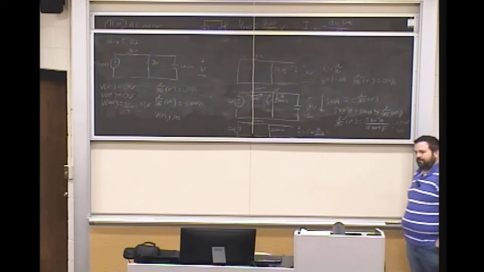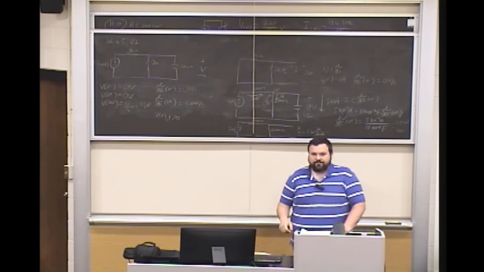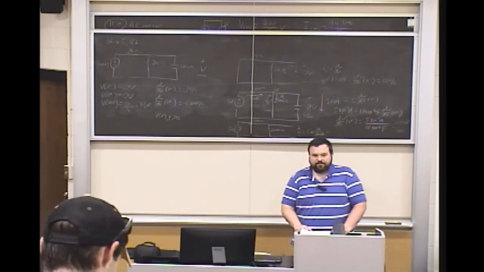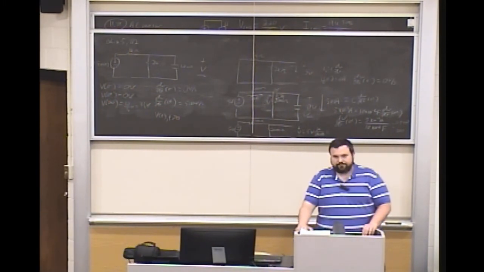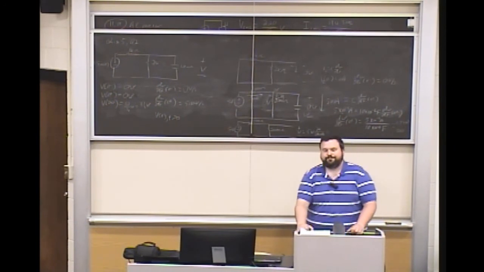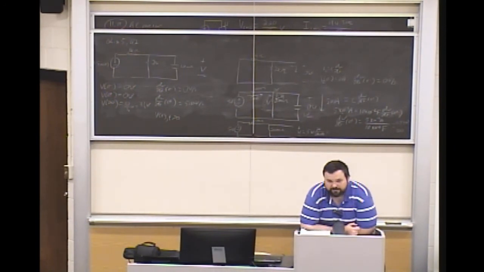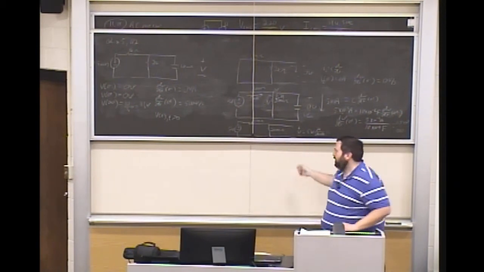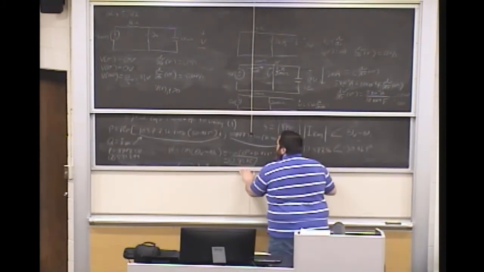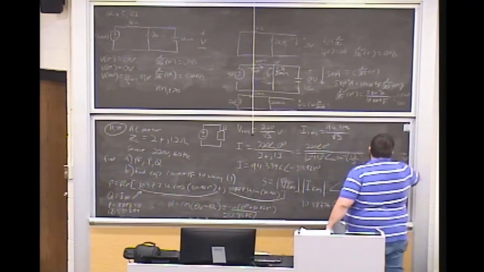Riley. It's not part of this, but you know how you can combine a resistor and current source and turn it into a voltage source and resistor? Can you do that with an inductor and a capacitor? Yep. If you're talking about doing source transformation, if you have a complex impedance, any kind of Z value, you can basically do source transformation. So you can convert a voltage source in series with... here, let me show you.